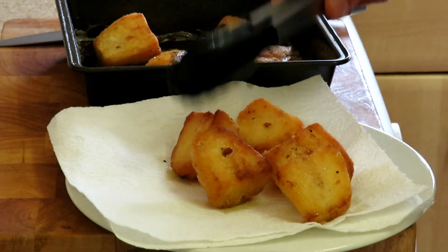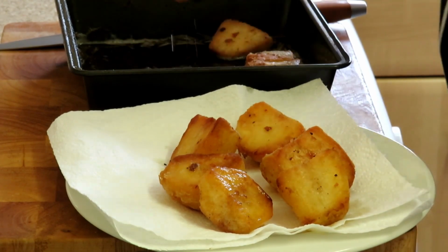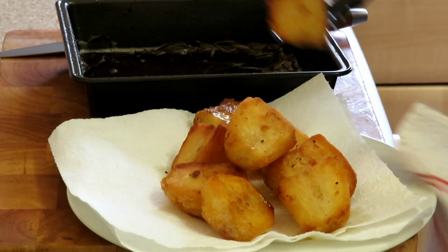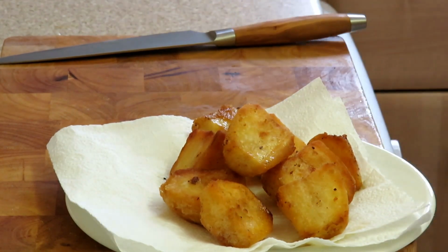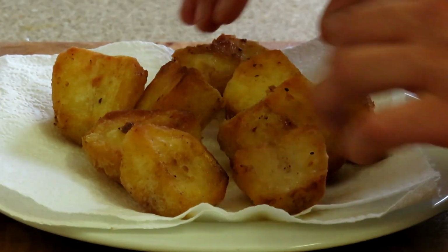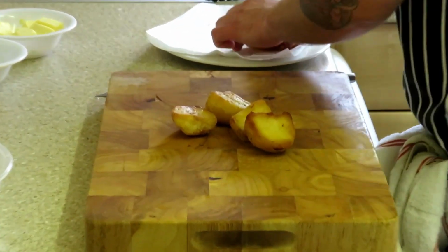I mean, look how crispy they are. I'm hoping they're nice and soft and fluffy on the inside. So all we want to do is just give them a little soak in this, a little run in that. Place them onto there because we want any excess oil and fat just to drip off. But look at them. Just leave them on there and then take them off there. And they are ready to serve.